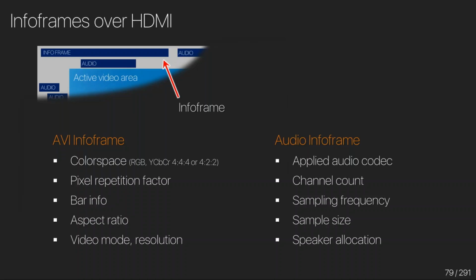So with the AVI info frames, that's the color space. We also have the pixel repetition factor, which is a feature that becomes enabled when you're sending very, very low bandwidths. So it's not something that typically gets used. It's where the pixel clock frequency might be lower than 25 megahertz. We also have the audio info frame. This will talk about what audio codec is being used, how many channels, front left, front right, all that kind of stuff.